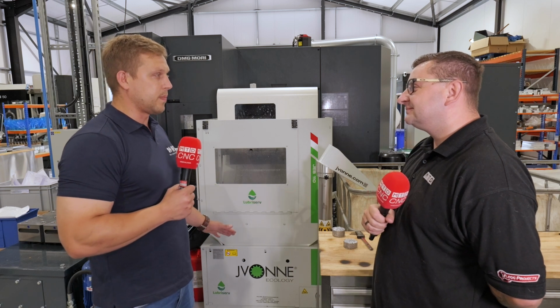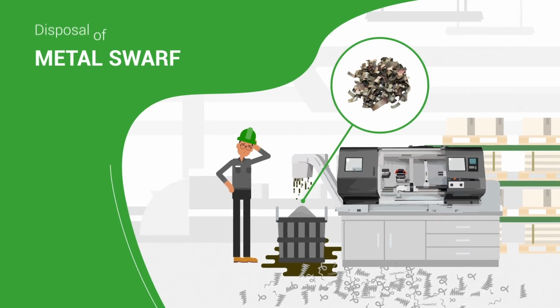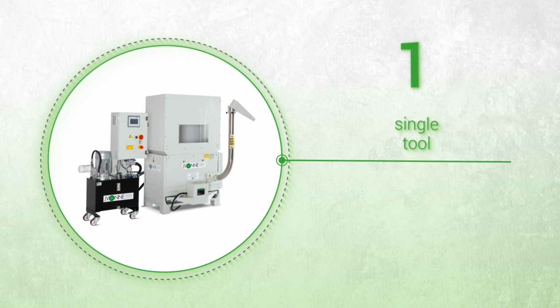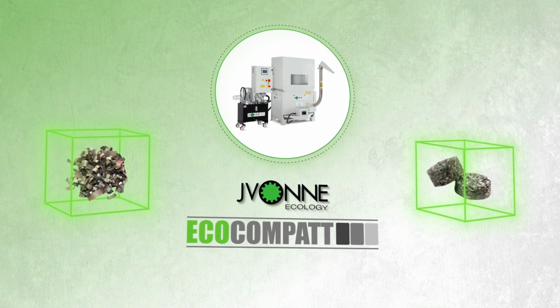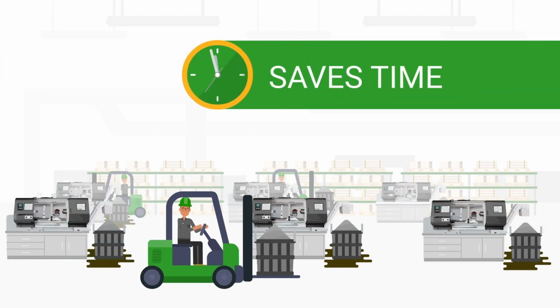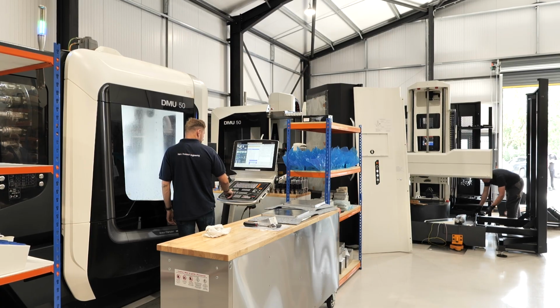We researched the market, and we found out that Lubriserv sells the swarf briquetters. And as you can imagine, if you have a horizontal machine, especially from DMG Mori, they will produce a lot of parts. Every day, 24/7, cutting metal produces swarf. What we found out when we won our contract was that we were producing 1 full IBC of swarf every day, 7 days a week. It's great, you're making money, but you're also running out of space very, very quickly. Even though the building is so much bigger, after the first 2 weeks, we were like, oh, we cannot continue like this. It's not sustainable.